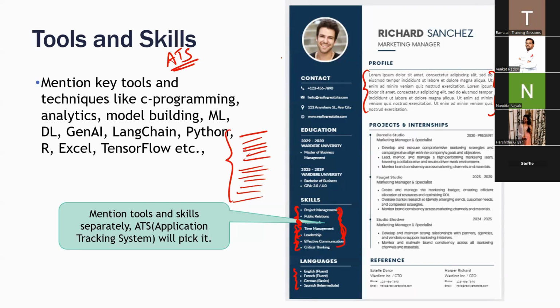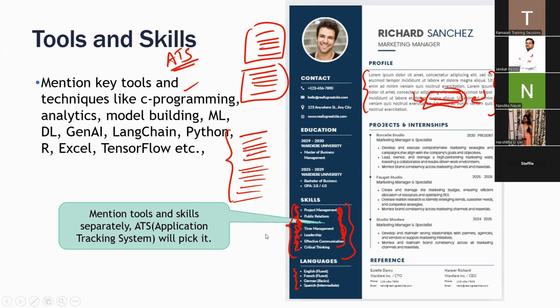Make sure that you are having two sections of bullet points where you are clearly mentioning these are the skills and tools. Maybe if you are from data science or machine learning or computer science background, you may want to mention the programming languages like C, C++, or Java, JavaScript, or R, or Python. Or maybe if you are showing machine learning or generative AI, try to mention all those skills and tools like TensorFlow, everything in a separate section. If you're thinking that I have already mentioned it here, this is kind of combined with the rest of the text, but there must be a separate section here. Make sure that you have a dedicated section for skills and tools. Okay.